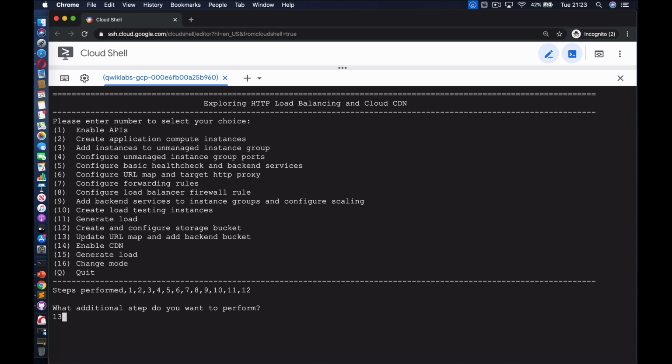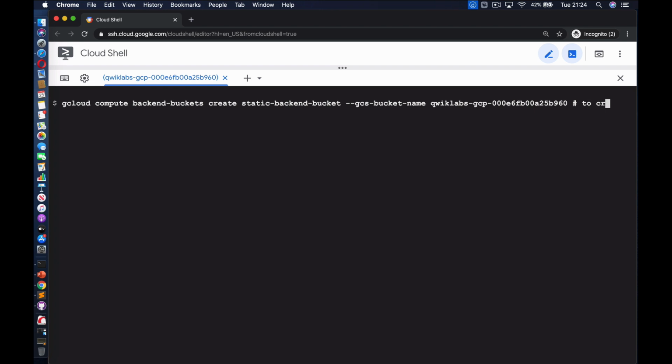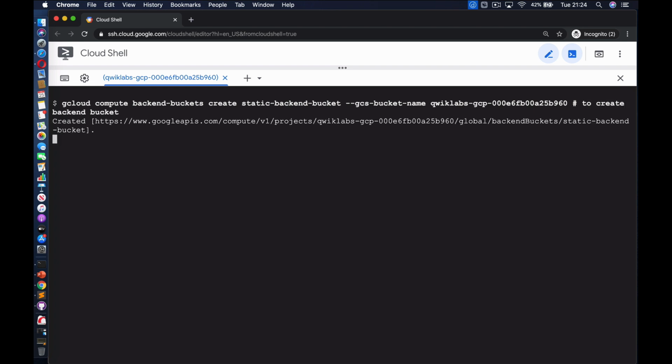Next, step number 13. We're going to modify our URL map and add a storage service as a backend. In this step, we have just created a new backend of the type bucket.